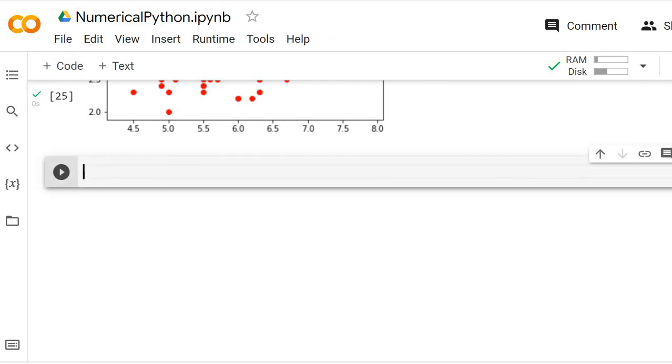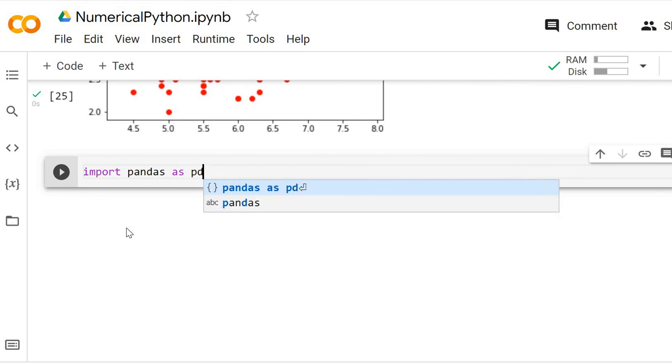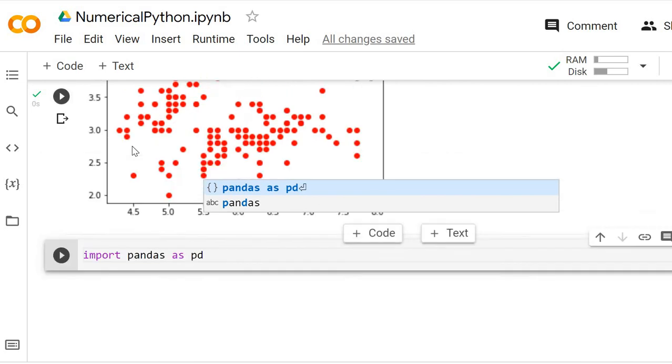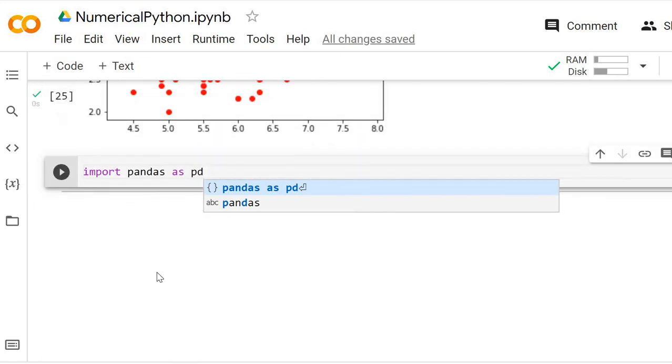So the first thing that you need to do is use the Pandas library: import pandas as pd. Now in pd we have data frames, and in data frames you can use column names. So it is always easier to access column names rather than using index values. So that is one advantage. There are disadvantages as well. So let's look at creating, first of all, a series.